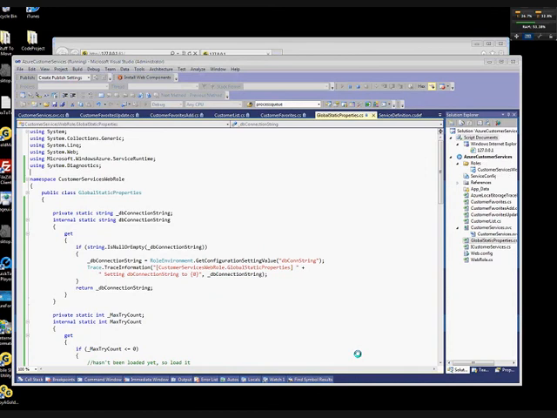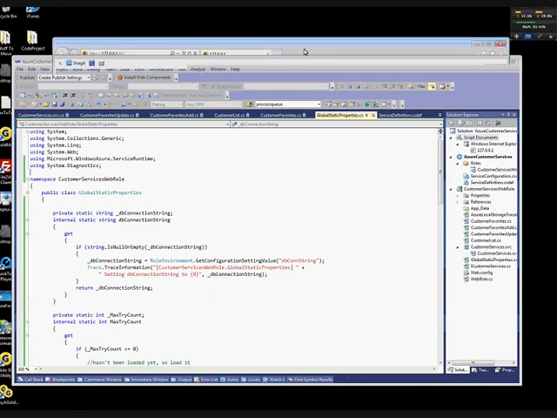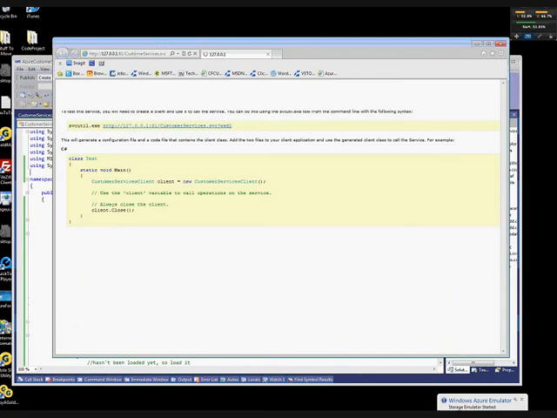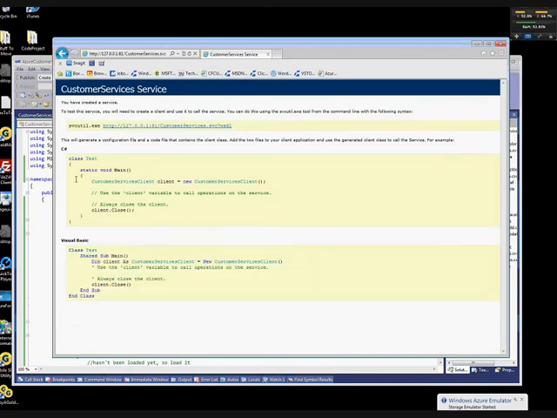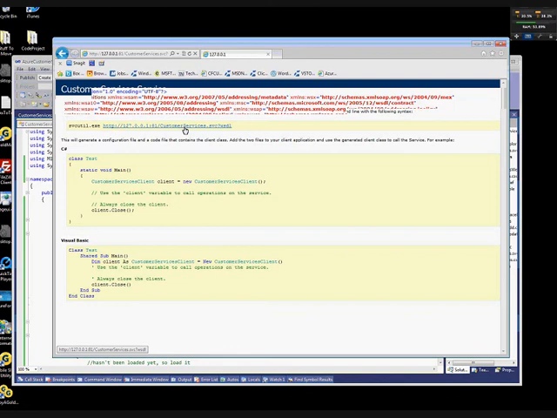So this is starting up. Okay, this has started up my window, and I can put in here CustomerServices.svc.